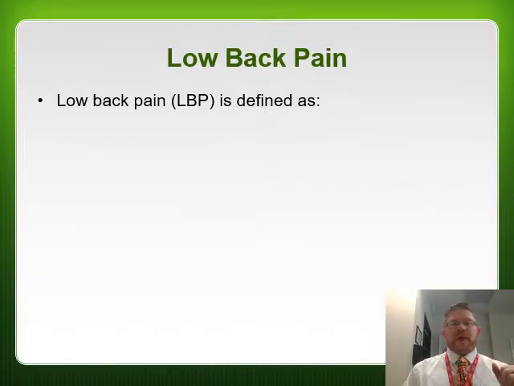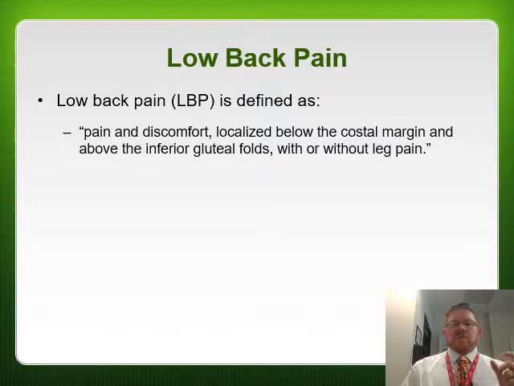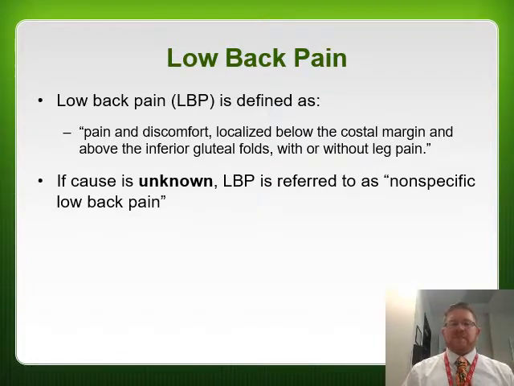So let's start with low back pain, our first condition that we're formally tackling this month. It's defined quite simply as pain and discomfort localized below the costal margin and above the inferior gluteal folds with or without leg pain. So it might not include leg pain. It might, obviously it's in the lower back region, so that's what it's talking about. If the cause is unknown, which for most people it is, it's referred to as nonspecific low back pain.